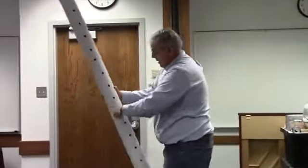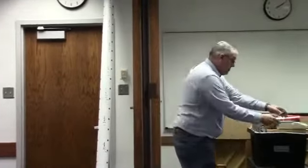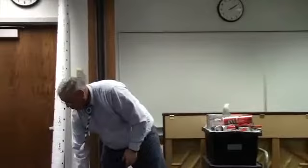But this is my high-tech equipment this time. It's a piece of sewer pipe, okay? And I have nice things in here. This is just a block of wood.